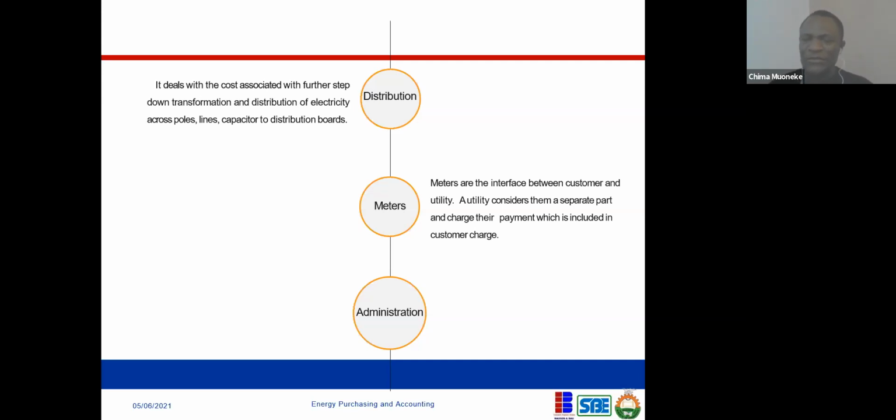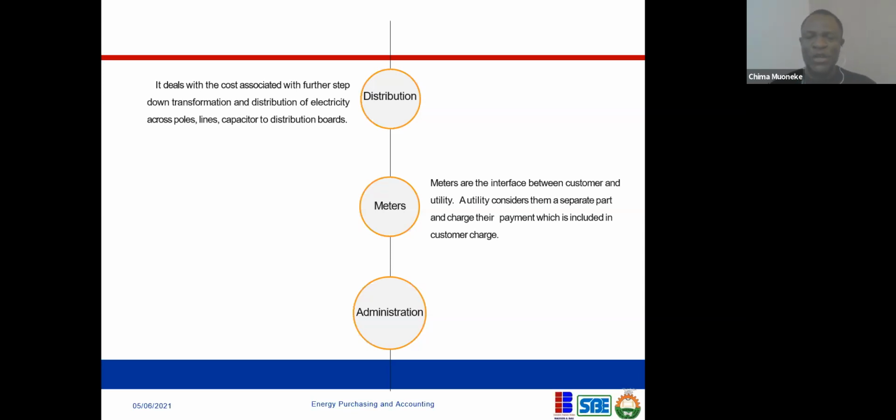Now, you will notice that all of this has its own cost components. The distribution company doesn't have enough money to provide meters. That's why the federal government is coming in in the first place. And the federal government, I'm not so sure this is free money. I think it's a loan, or I'm not so clear if it's a loan or money they're going to pay back. But somehow, you who are the final consumer, somehow you have to pay back this money through your energy consumption. So it's important that you understand how all of this ties back into the electricity rates that you pay in your houses.